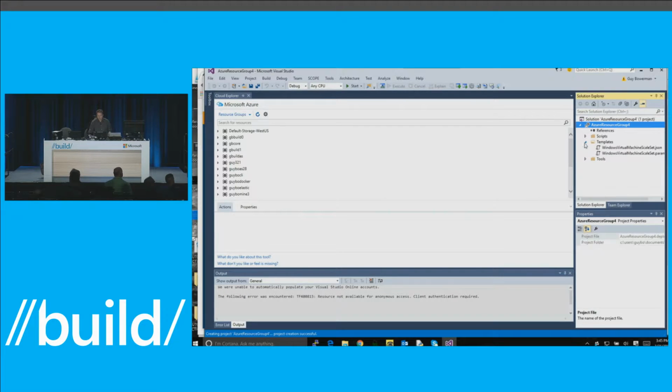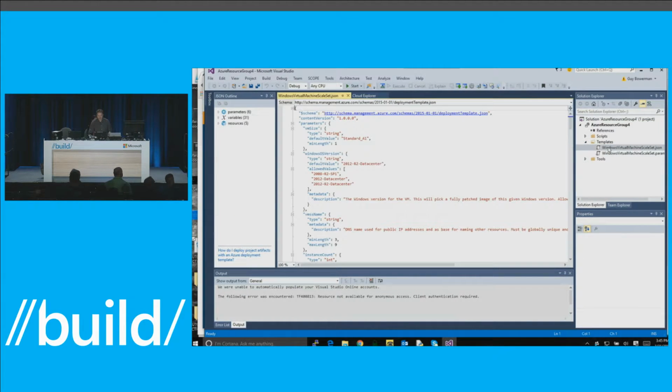And it creates a new project for me. And then I can go click on a specific template. And there it is. I can go edit it. And I really like the JSON outline editor in Visual Studio. And actually, one thing I didn't show you, but in the portal, there's also an equivalent JSON outline type editor now. So you can edit directly in the portal when you go and deploy one of these virtual machine scale sets.